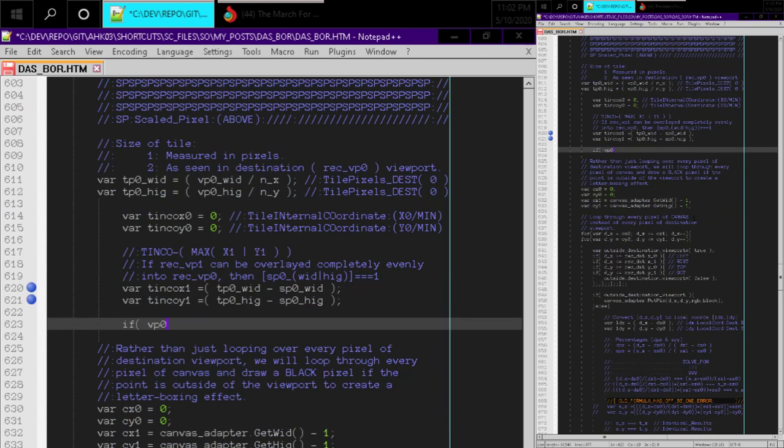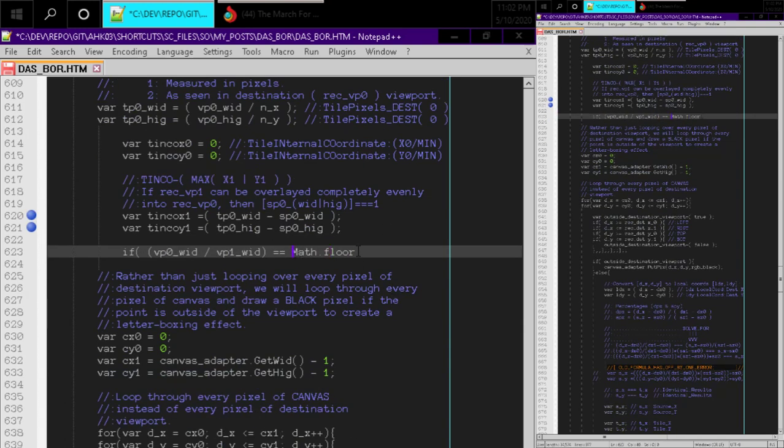So VP0, the destination viewport, and the width of it divided by the source viewport. And if this equals itself floored, so if this equals math.floor, same thing, then it goes in evenly.